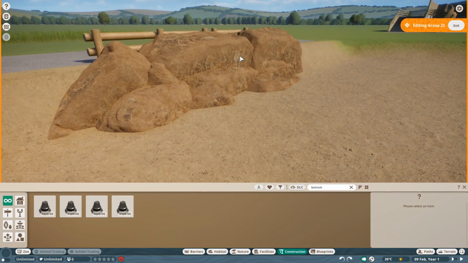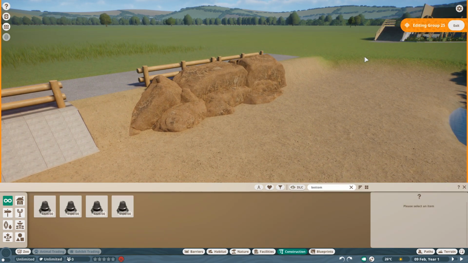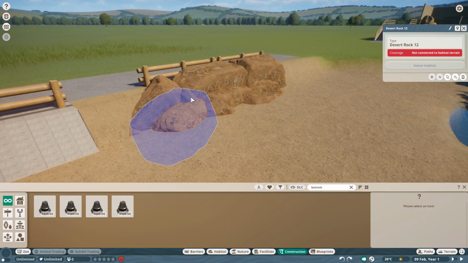But the thing about if you're going to do it with the rocks, find some rocks that you like, find some rocks at different angles and whatnot, and layer. That's what you want to do with the rocks. If I come off this, you just want to layer the rocks.